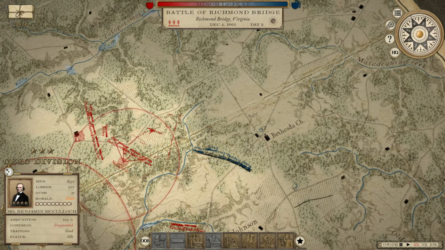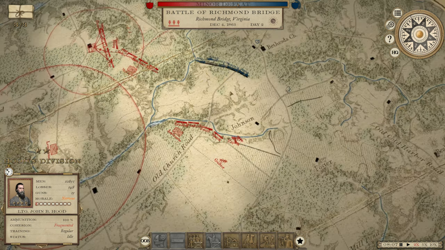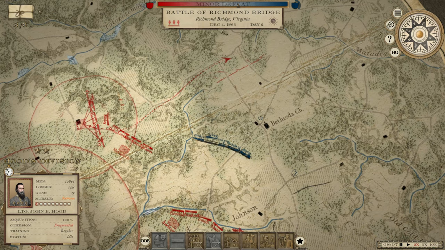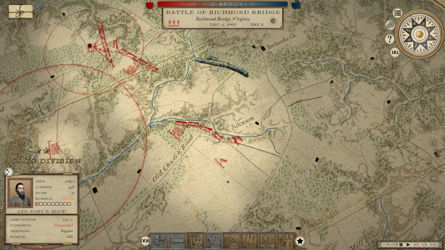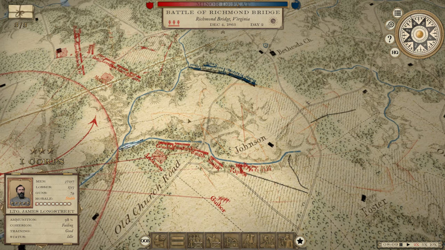We're going to shift McCulloch right over to this spot here. Hood's going to move up into this spot. We're going to swing him around, try to take the objective. And if these guys start to move to counter that, then we'll advance with Anderson. I feel pretty good about the strategy, especially since I've got the numbers.